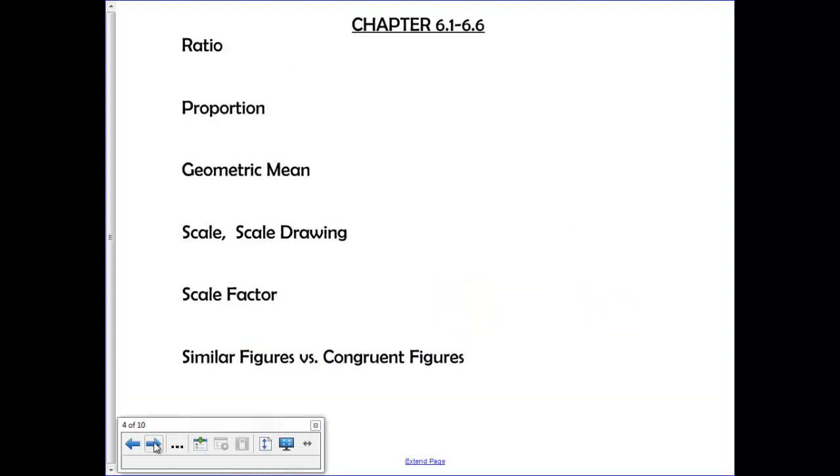Chapter 6, we talked about, it was all about ratios and proportions. 6.1 to 6.6 is like the same thing over and over and over again, it seemed like. If I say a ratio, what's an example of a ratio? 3 to 1, 1 to 2, 2 to 4. How does 2 to 4 simplify? 1/2, right? And we went in and simplified all these ratios. We also talked about proportions. A proportion is like x over 3 equals 6 over 9. How do you solve it? Cross multiply. You guys can do that.